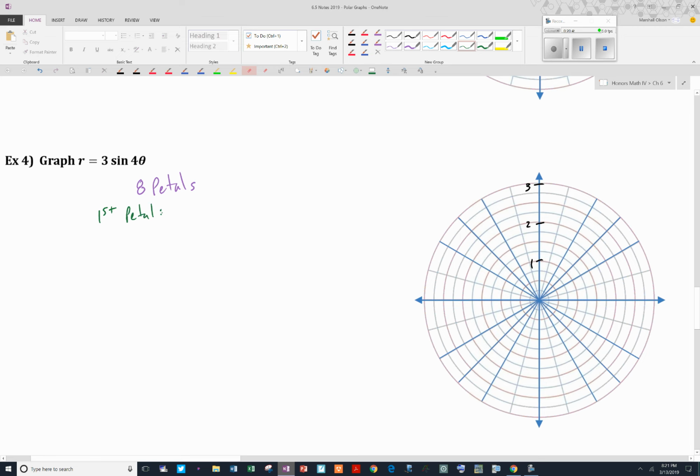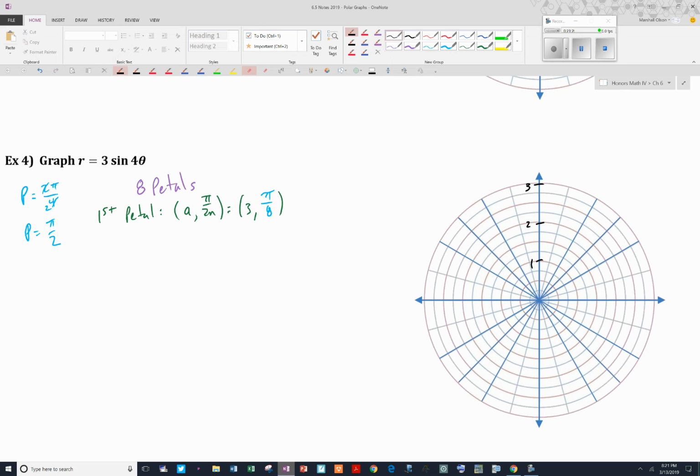First petal tip for sine is always at A comma and then 1/4 the period, or pi over 2n. Well, that's going to be 3 comma. All right, I always forget to do that period first. Period here is 2 pi over 4, which is just pi over 2. So that means that 1/4 of the period is going to be pi over 8. So our first petal tip is going to be at pi over 8 as a terminal angle, and then I'm going to go out 3 units.